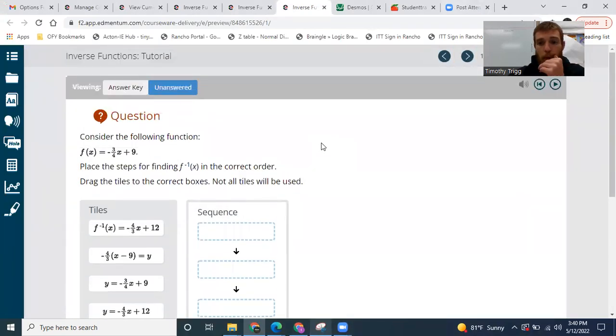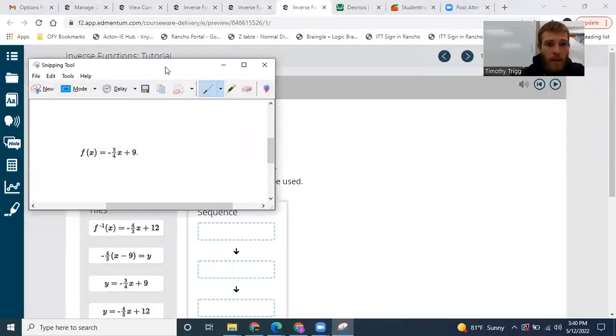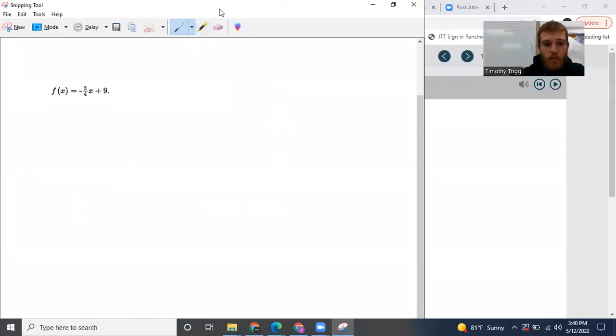Now, this will be a key part of this lesson, and many questions on the mastery test revolve around this concept: here we give you a function, and basically we want to find the inverse of this function. So what is an inverse of a function?